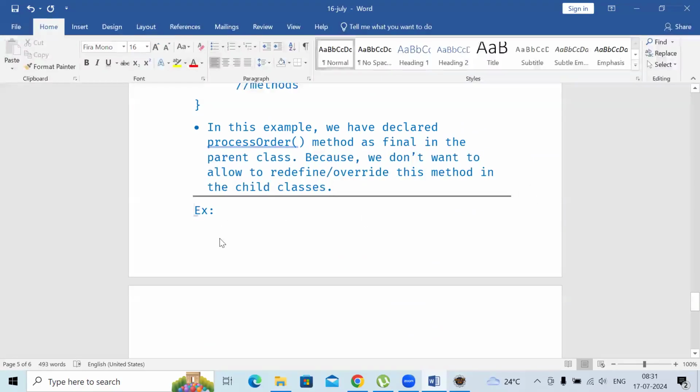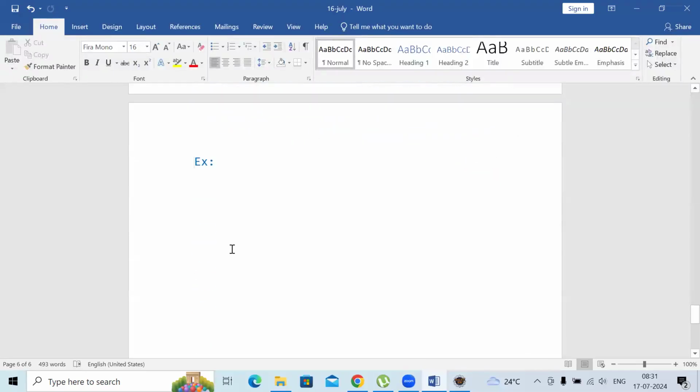Do you know when to create static methods, guys? Are you sure when to create an instance method or non-static method and when to create a static method? Could you tell me when you create a non-static method and when you create a static method?